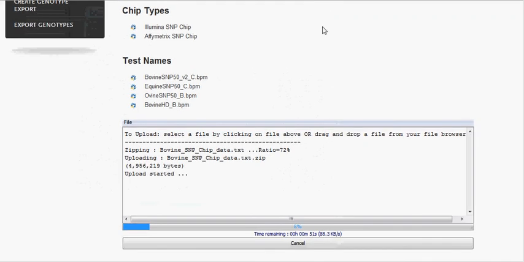This may take several minutes depending on the size of the file. Exceptionally large files may potentially take an hour or more. Smaller files can be uploaded in several seconds. During this process, the file will be zipped for compression and to decrease the size of the file to make it easier to upload and work with. However, this file can be returned back to its original format, which we will discuss later.